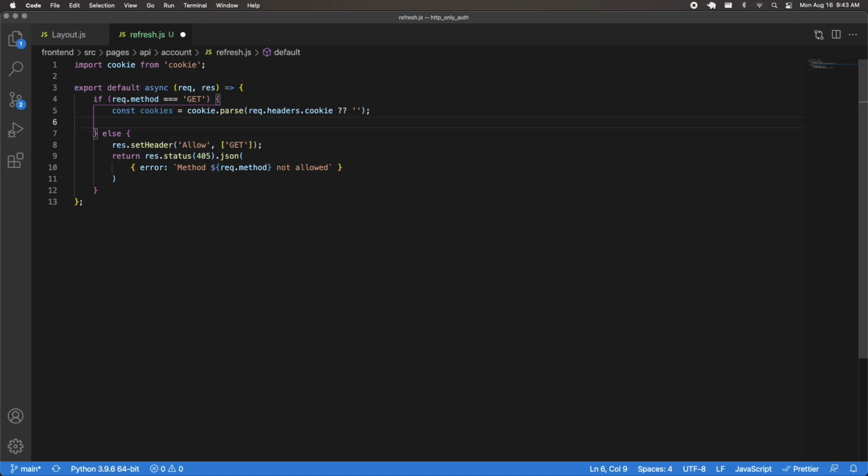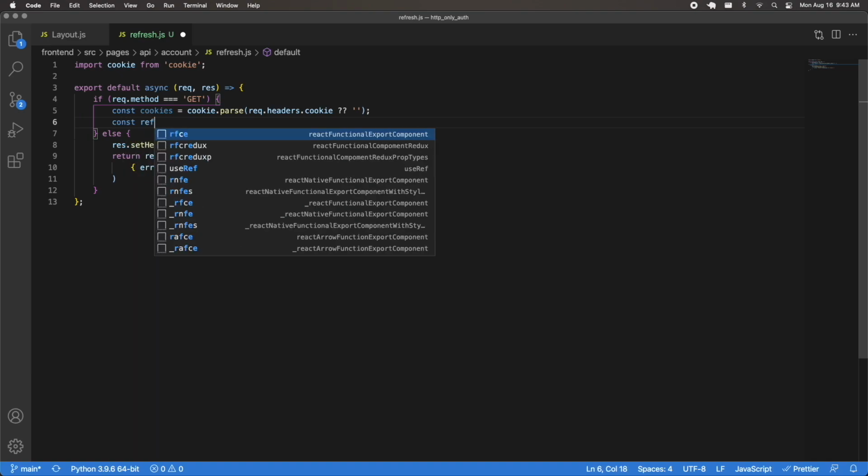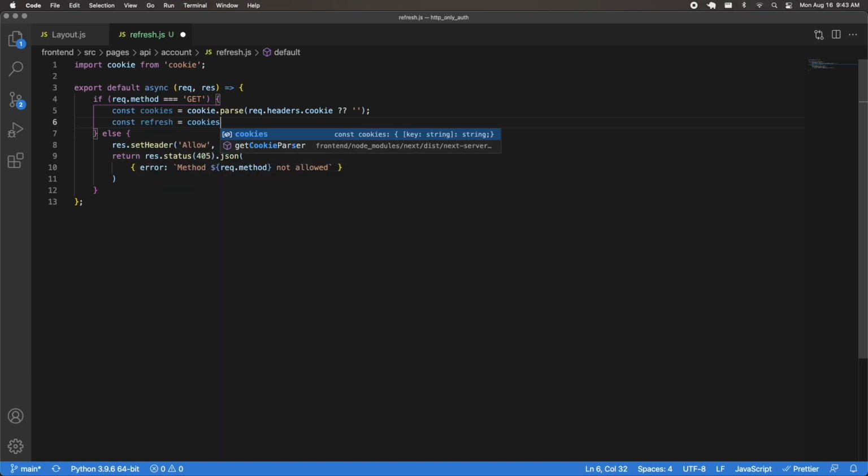And now the thing that is expected of our refresh endpoint is for it to be a post request where we pass our refresh token to it. So I need to grab the refresh token from these parsed cookies. So I'm going to do const refresh is equal to cookies.refresh. So that's the value I'm grabbing, but this might not exist. So again, you can use this or notation and then do something like false like we've been doing.